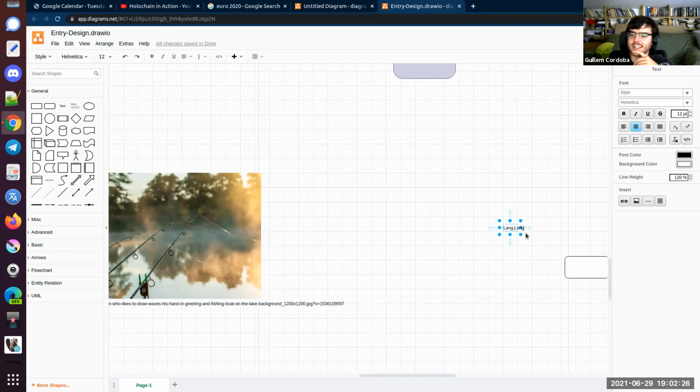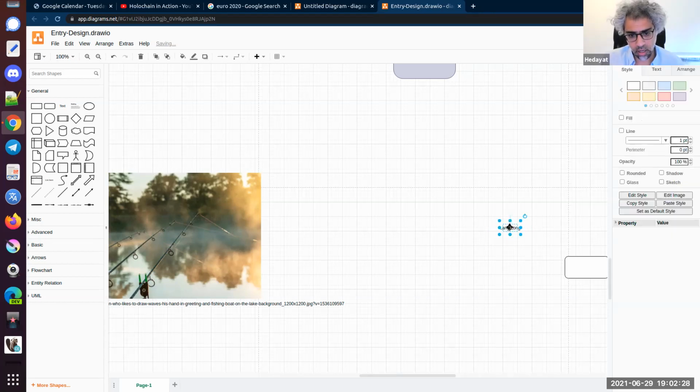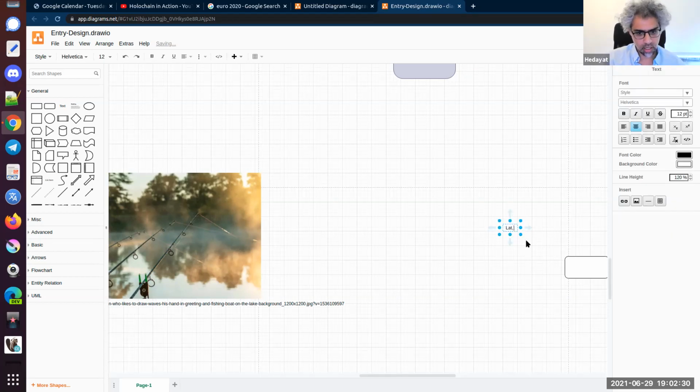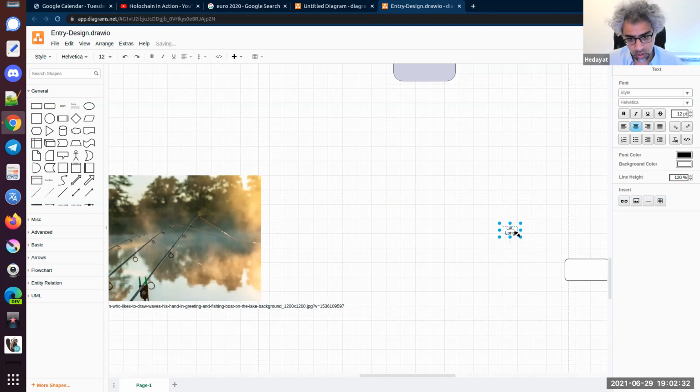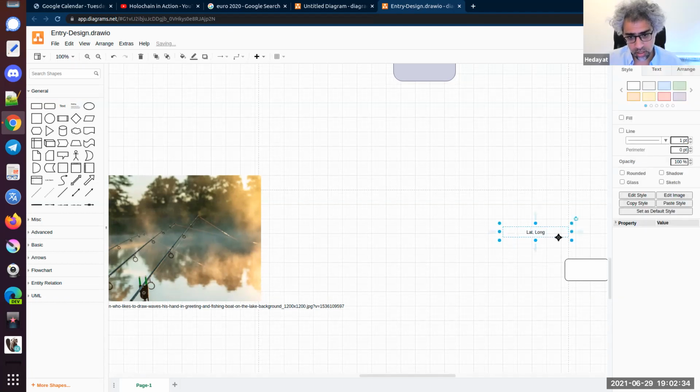Lat and long. So the thing that you are doing is this architecture.